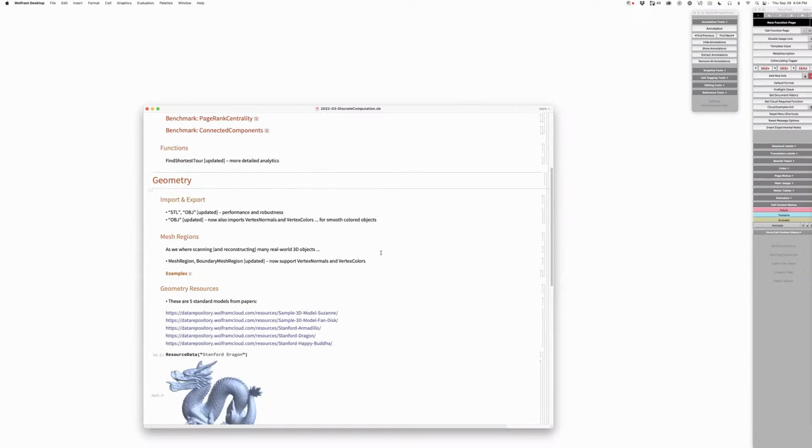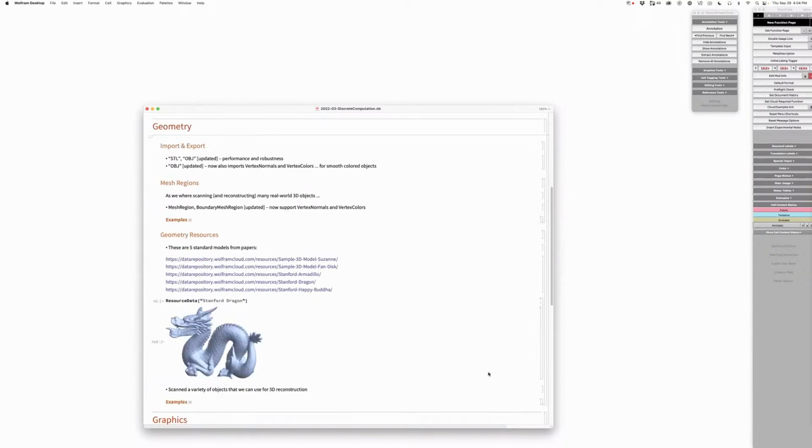Okay, geometry. There have been some improvements in import and export, and one example is we added support for vertex normal and vertex color. So there's still that process of preserving fidelity when we import or export elements. That's good. That was an issue with 3D scanners, right? A 3D scanner would scan, and then the thing would be white when it came in for us. That's what triggered it, actually. Oh, yes, okay. That was several years ago.